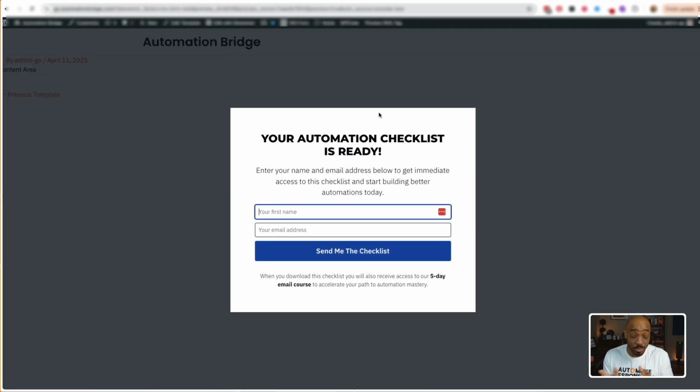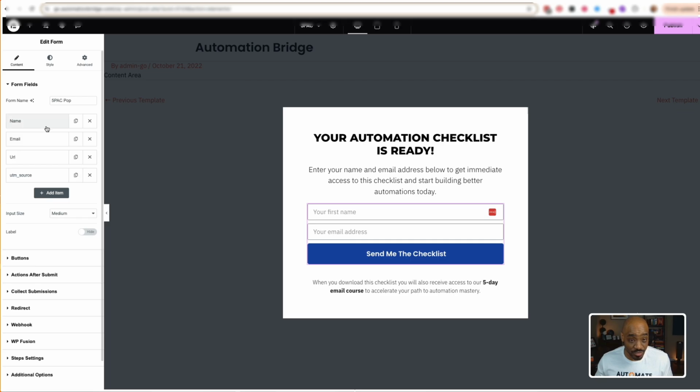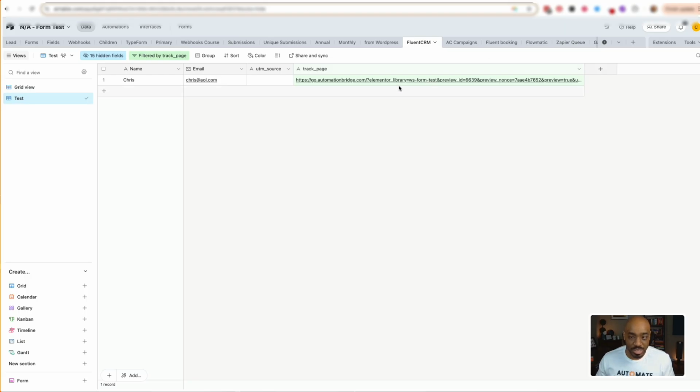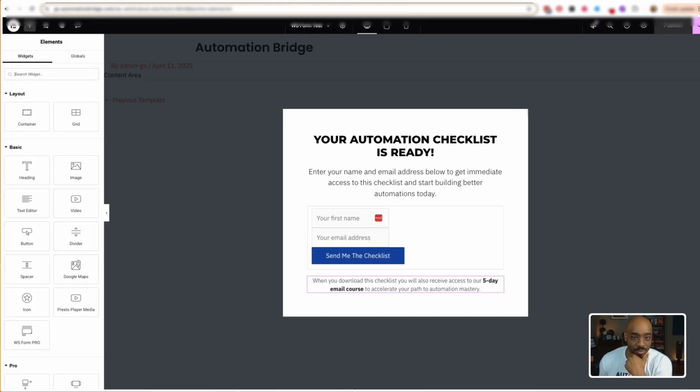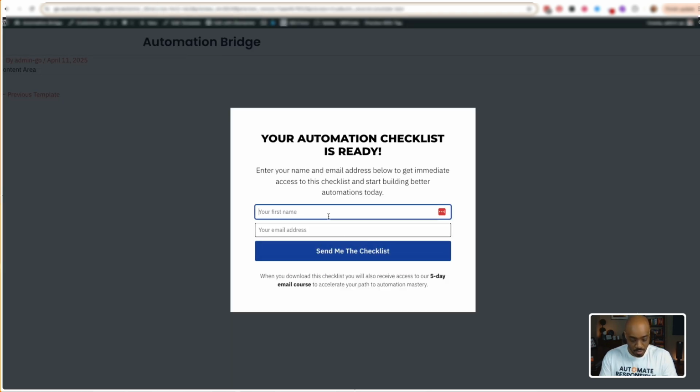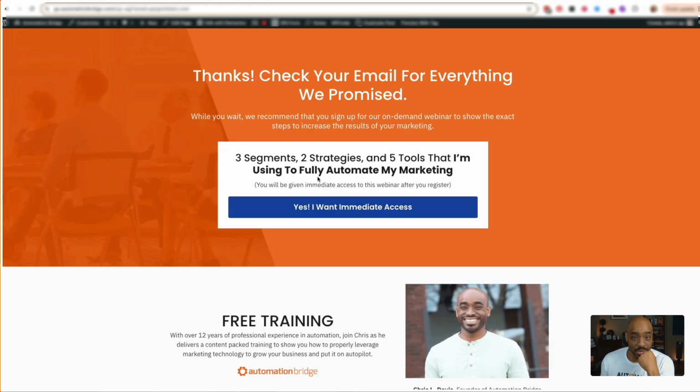So the page refreshes. Remember, I'm back in WS Form right now. In Elementor, I had to go here in the form fields and add this UTM source and this URL to grab it. We already saw WS Form grab this tracking page by just some checkboxes. I'll show you that in a minute. And now I need to know if I can populate the source, right? So when I'm in here, we see the source as YouTube dash test, and all I did was drop the form on there. So nothing special yet. I'm going to put in Greg at AOL. Sorry, Greg at AOL, if that is a real email. All right, so it's there.